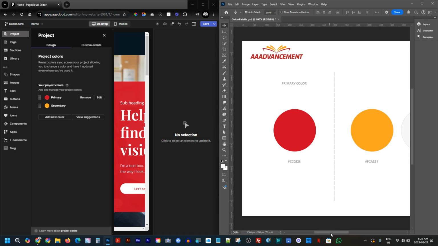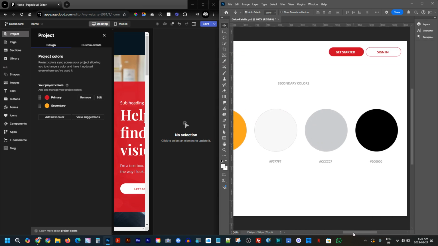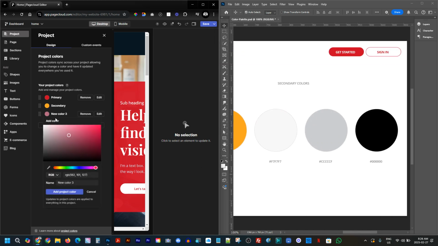I've got a few more colors here, and we can just continue to add the colors using the eyedropper tool.